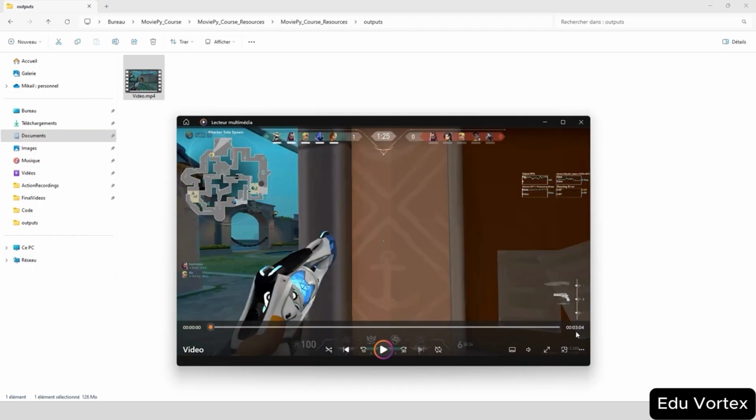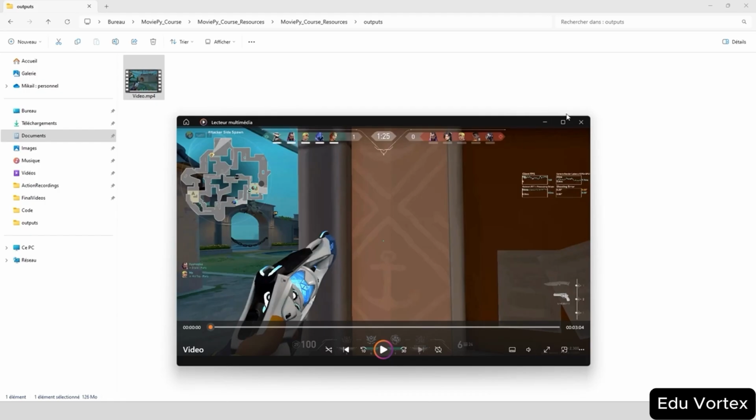We will ensure to add a background music that lasts the entire duration of the video. So this video currently lasts 3 minutes and 4 seconds. And we will make sure to add music that also stops at 3 minutes and 4 seconds. And we will even modify the code to ensure that if our music only lasts 2 minutes, for example, and the video with the assembled clips lasts 3 minutes, we will make the music loop so that it restarts and ends precisely at 3 minutes and 4 seconds.